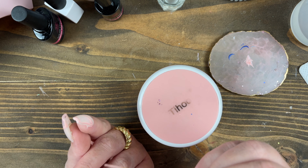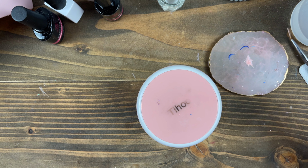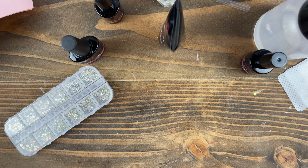All right, she is cute. All right, let me just clean this up. I can work with that. My crooked brush, my broken brush.